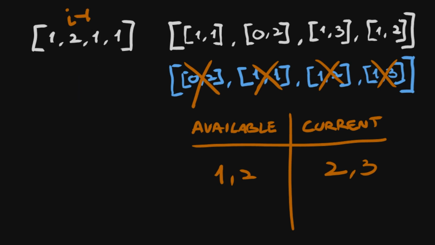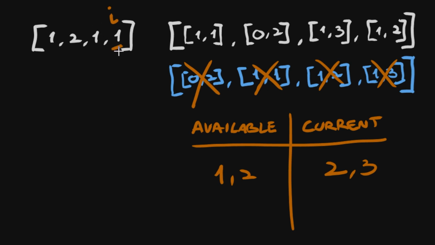And we update I. Now I is here. We don't have any more queries. And we have 2 queries that we are using currently. And the requirement is 1. So we are also good to go. And we update I again.